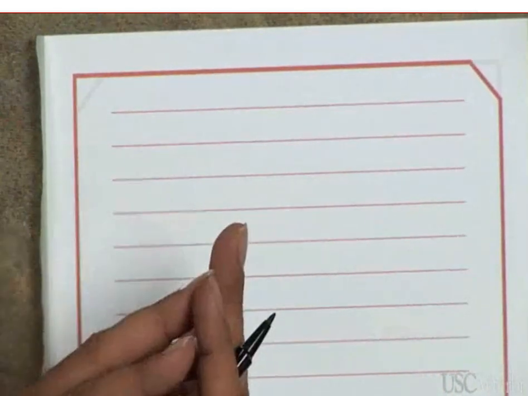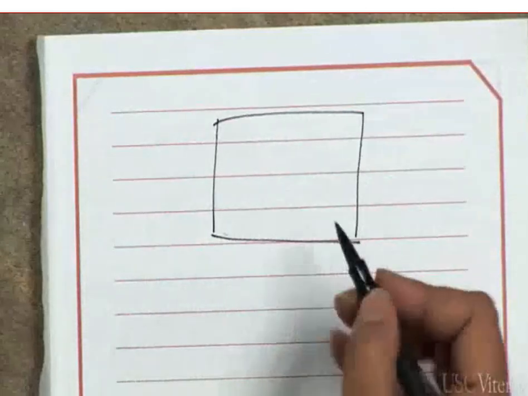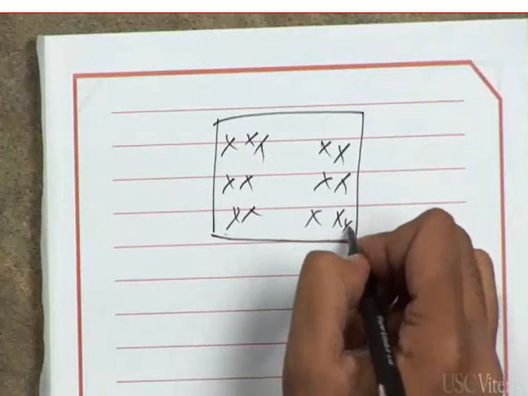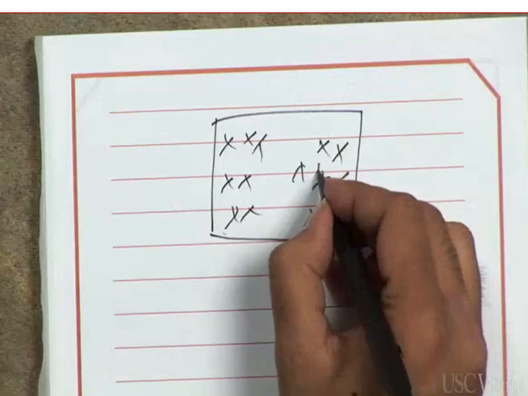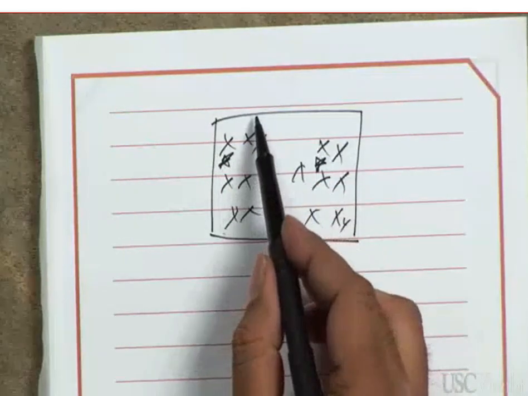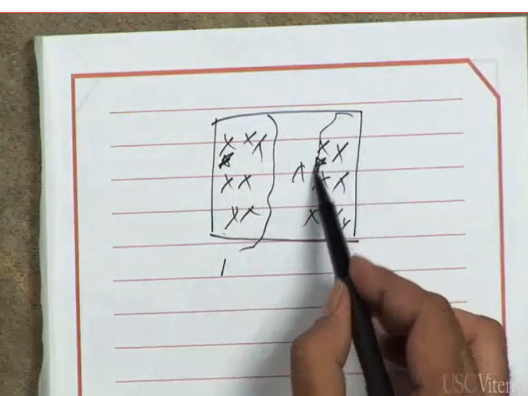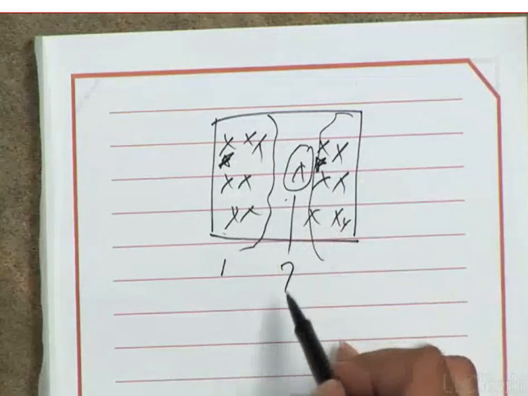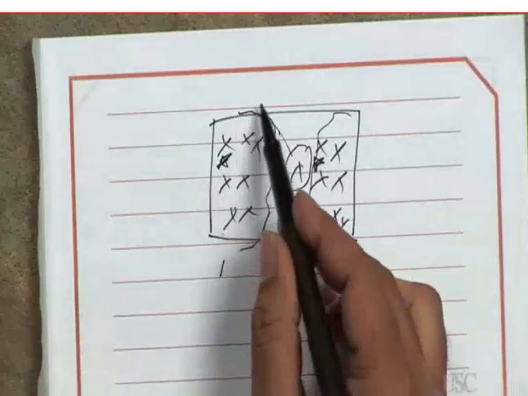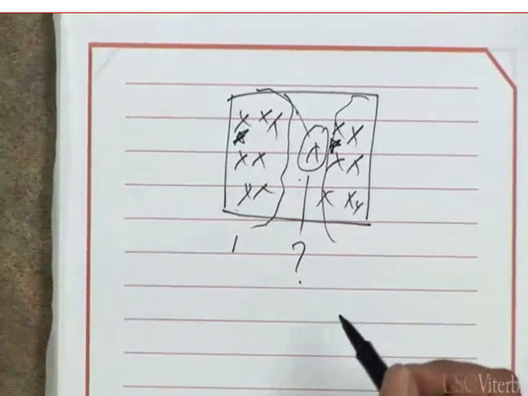Now, is this method good enough? Suppose this was my initial cluster. It will assign these to label 1 and these to label 2. This one would probably have a confusion. It will be probably assigned to 1 or 2, I don't know. Let's assume it goes to 2. So can you improve this further? Can you improve the algorithm further?